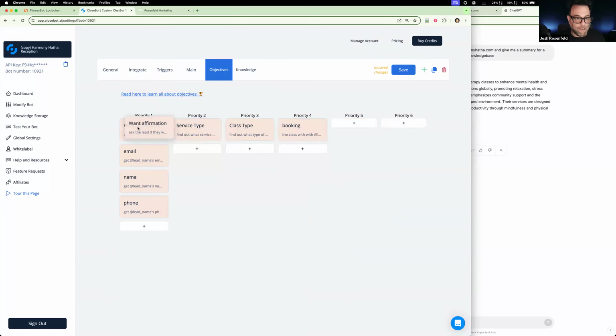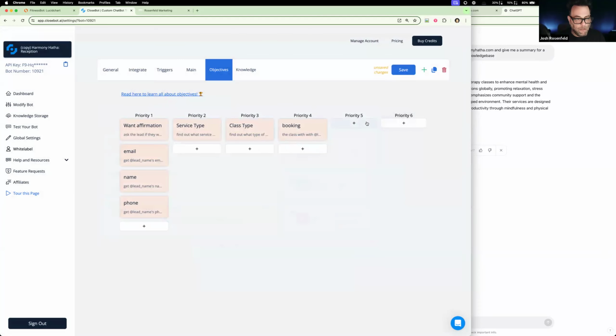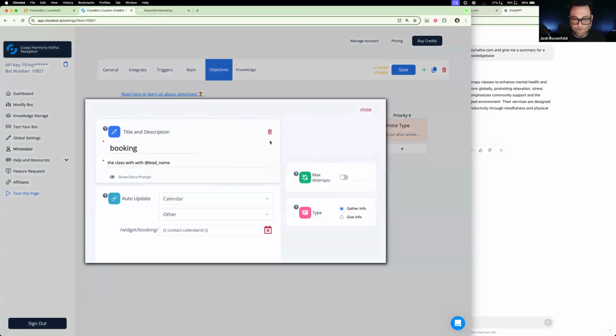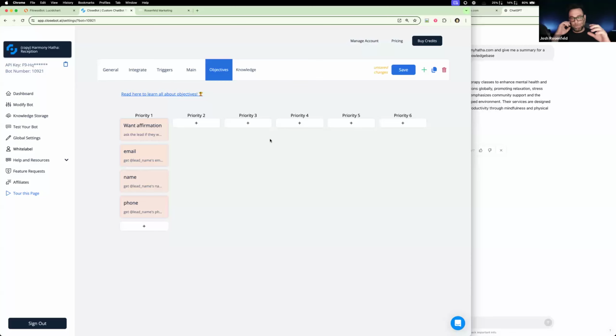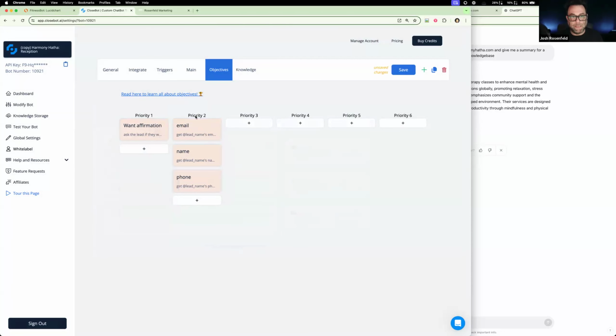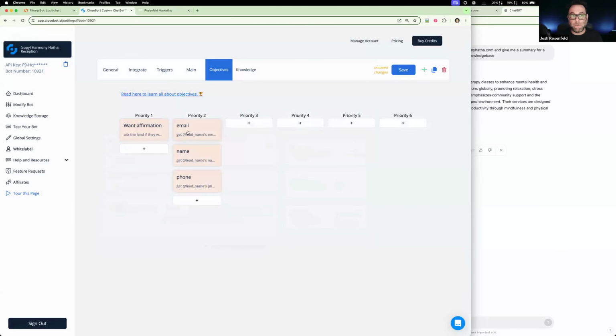I'm going to drag this all the way over here. So here's what I'm going to do. I'm going to just drag stuff over and get rid of this. I want to be able to use this affirmation bot separately from the reception bot. So I'm going to do that by having priority 2 be these fields. But if it already knows them, it's going to skip them. So if you send this to a new customer, it'll ask for the details, which is awesome. But if it comes through the other bot, it already knows those details, so it's going to skip these questions.